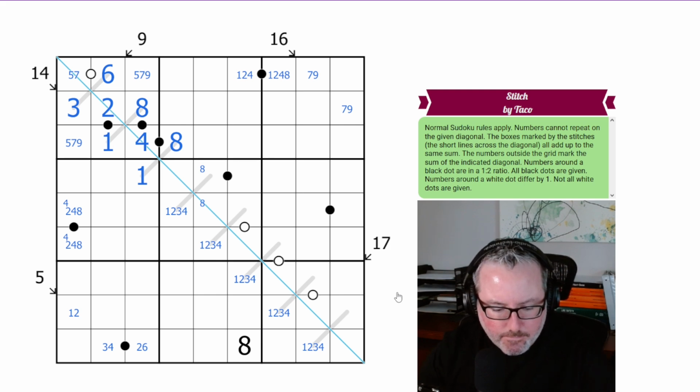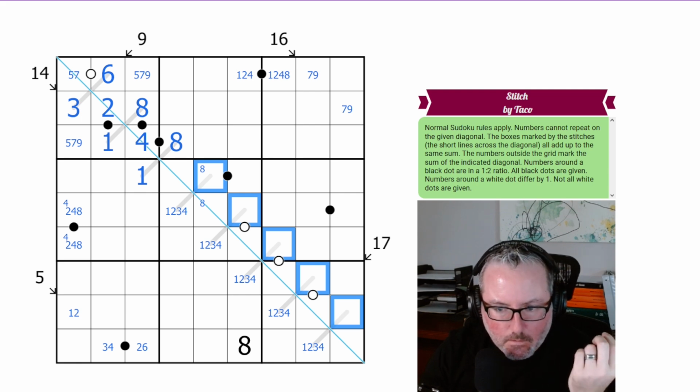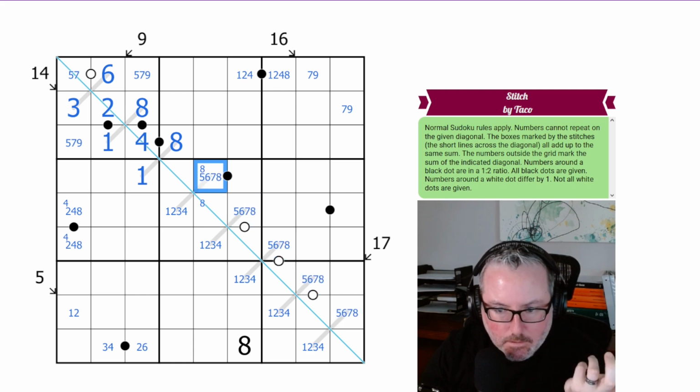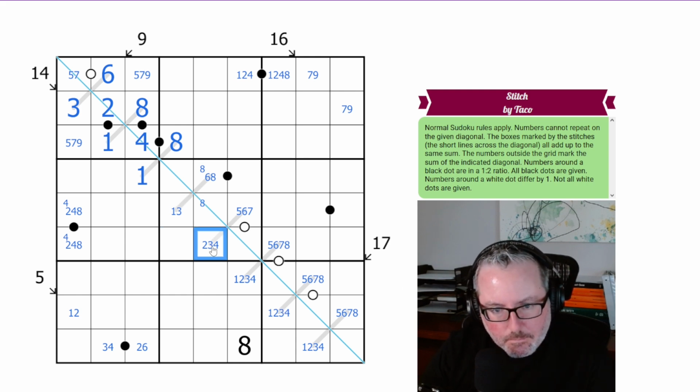Now the highest it can be is 4, which means these digits all have to be possibilities of 5, 6, 7, and 8. Now this clearly can't be 5 or 7. That's somewhat useful. This can't be 8, which forces this to not be 1. Now I said these can't be 5 or 7, so this can't be 2 or 4. Let's get rid of those. Now because we've removed an 8 from here, that removes this from being a possibility of a 1, which might play into our 14.